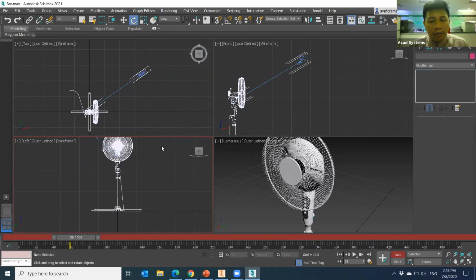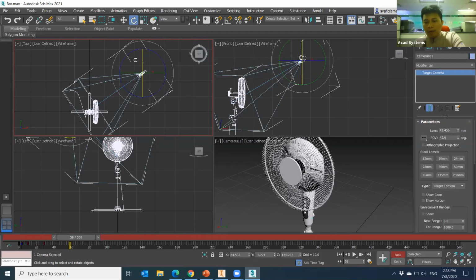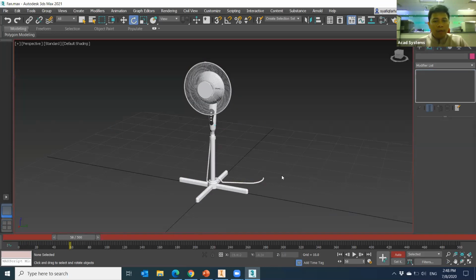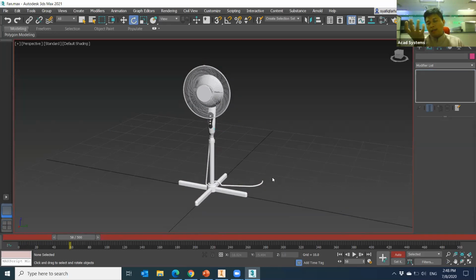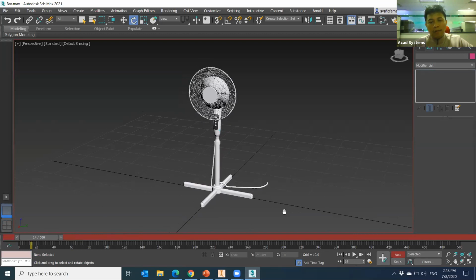The second method, if you plan to do it without doing camera, or you already happy with this view, you want to make it your item 360 movement. Okay, what the step or what the method that you can do, same, just first set the time configuration. Okay, click on auto. First one, try to make it the first frame that don't move, and click on the set key.